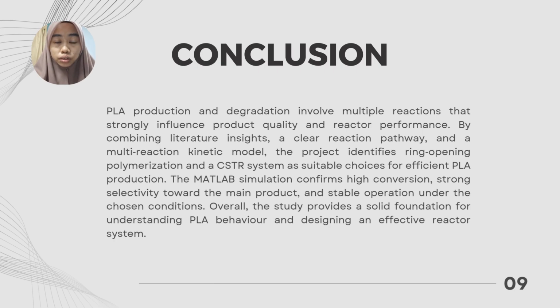So to conclude, our project shows that PLA can be efficiently produced through ring opening polymerization supported by a well-designed CSTR system. By combining literature insights, a clear reaction pathway, and a multi-reaction kinetic model, we are able to achieve high conversion, strong selectivity, and stable production in our simulation. And overall, the study provides a solid foundation for understanding PLA behavior and designing an effective reactor system.